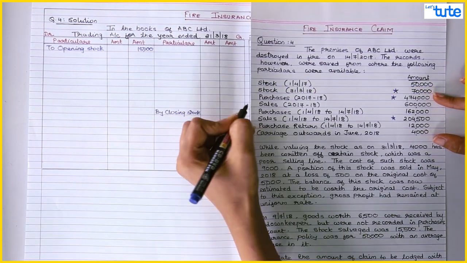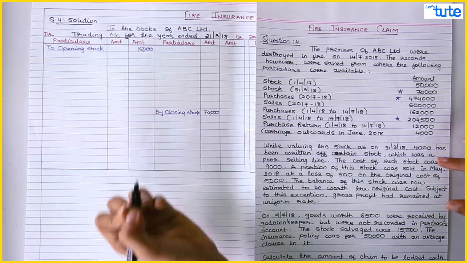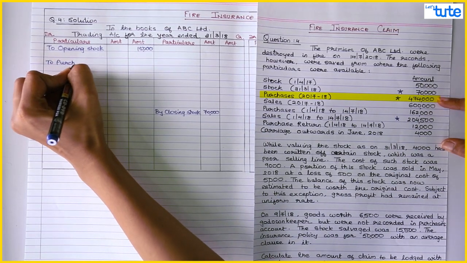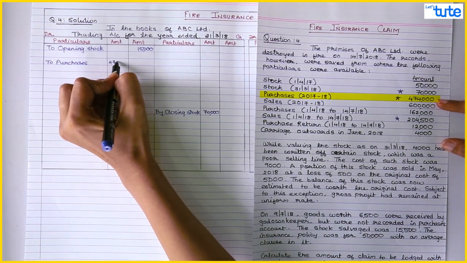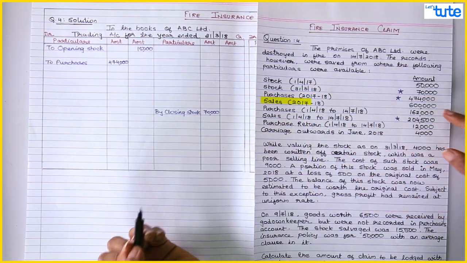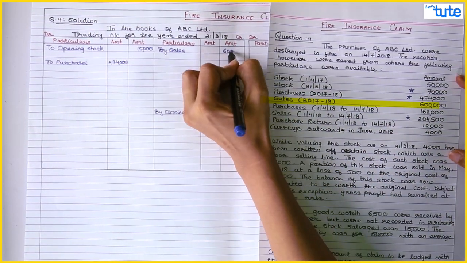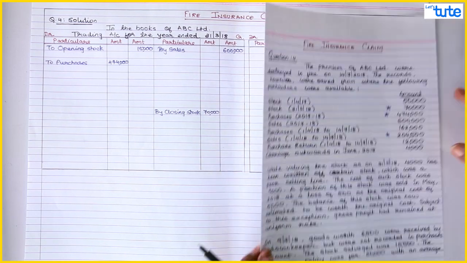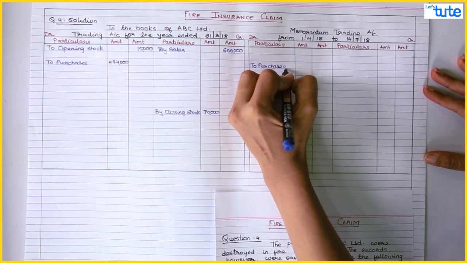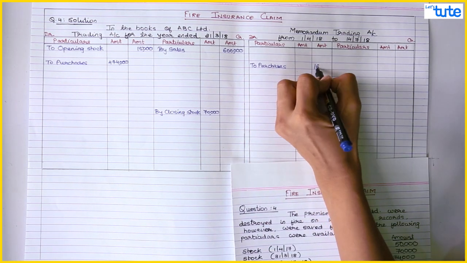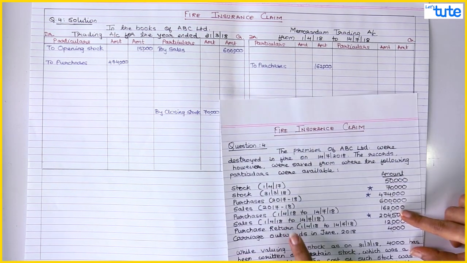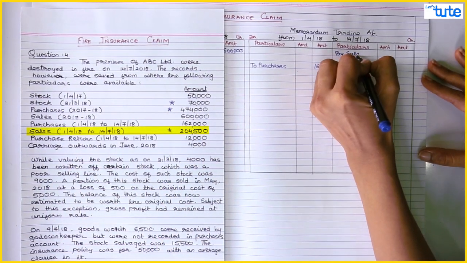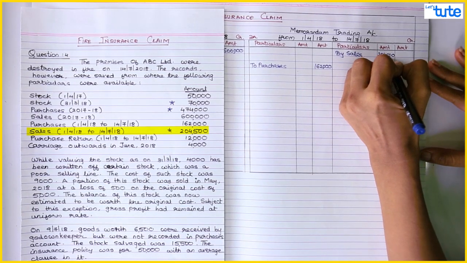By closing stock, this we will write in the inner column because there is some additional information given on that. We have purchases for 17-18. This will also be written in the inner column, 4,74,000. I'll explain to you why. Sales 6 lakhs. Next we have purchase for 1/4/18 to 14 July 18. So that is your purchase for the current year. In current year's period, your purchase is 1,62,000. Next sales from 1st April to 14 July 18, that is 2,04,500. So by sales in the inner column 2,04,500.